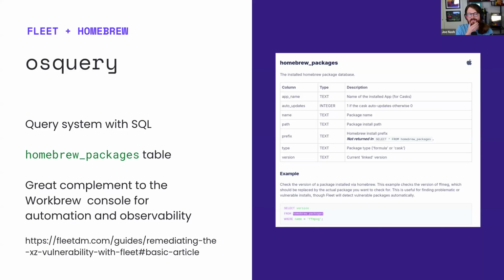Yeah, and that's one of the things that I've got a brief note on this slide that I think it's a really interesting complement for the Workbrew console for automation and observability. But I think there are some really fun automated API through to OS Query potentials here. The Workbrew console shows you, hey, I've got a suite of Macs who have this potentially vulnerable package or this package that's out of date. You can drop that into OS Query, check what's going on with them. I think there's some really interesting synergies there that we've not seen. Well, I haven't seen anyway. Some of the other folks in Workbrew may have not explored them to their full potential. And so I think there are some great possibilities there.